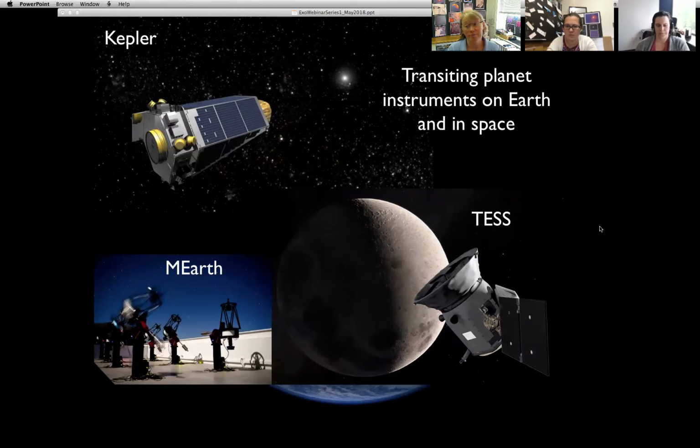So instruments on Earth and in space rely on this method of staring at stars and looking for dips in their brightness.